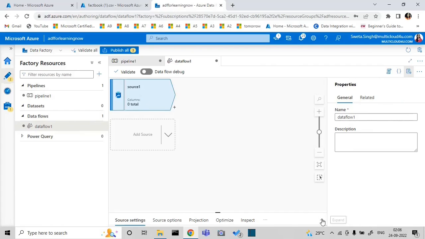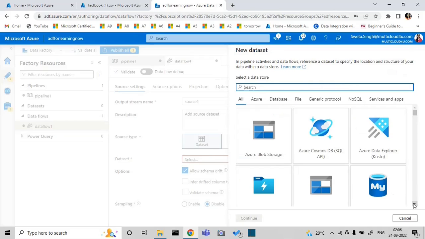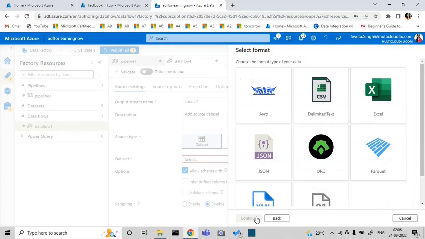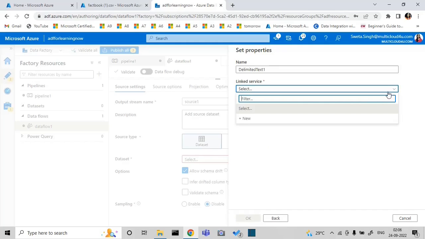My source is going to be a data lake storage and this factbook1.csv file. So now I'll create a new data set. It is data lake, CSV for format, and then we'll create a new linked service.